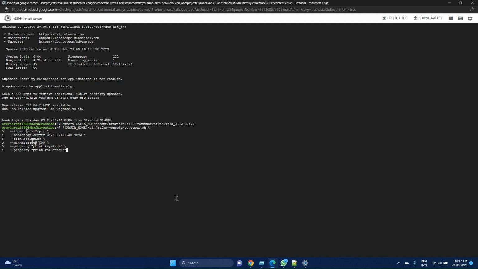Suppose, for example, producers are stopped for a period, like your application is stopped for a period, and when it is restarted, they might generate a large number of messages in a short period of time. By setting this max message to a specific value, you can limit the number of messages the consumer will process.